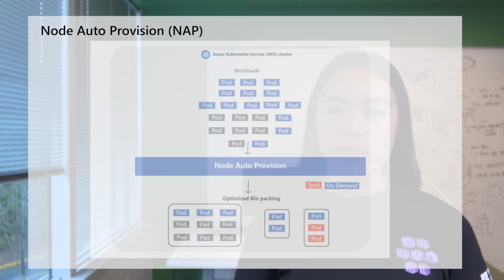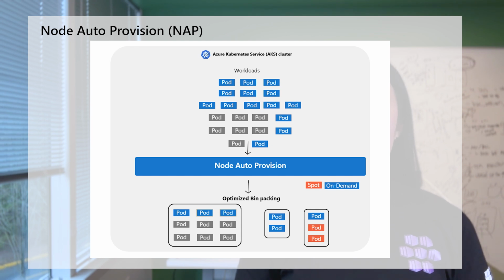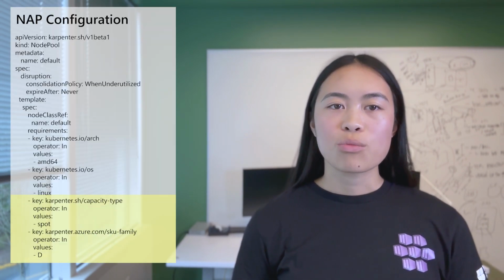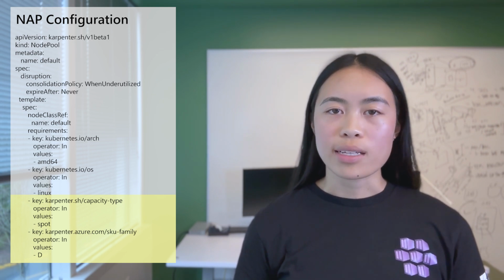What about node auto-provisioning, or NAP? NAP similarly automatically provisions new nodes based on pending pod requests, but rather than spinning up a new node of the same type, NAP will provision the most cost-effective SKU for your workload. It abstracts away the complexities of picking the right VM configuration for your workloads that may require different amounts of CPU, memory, and capabilities to run. When you enable NAP, it will use a list of VM SKUs as a starting point to decide which is best suited for the workloads that are in a pending state.